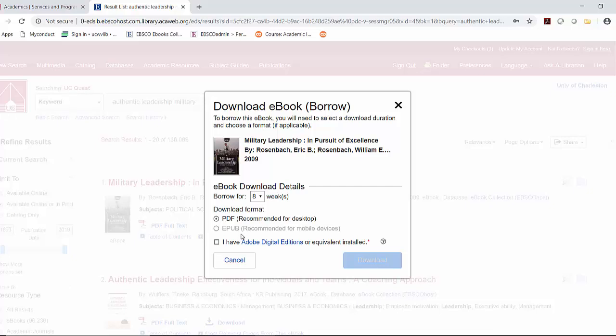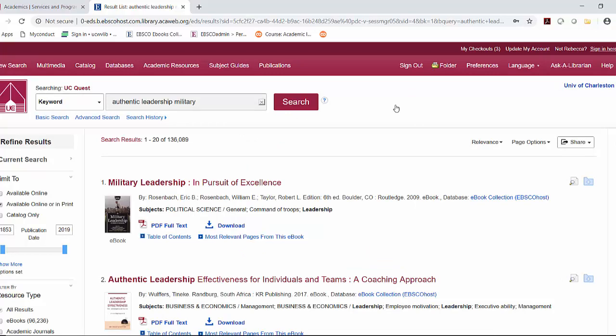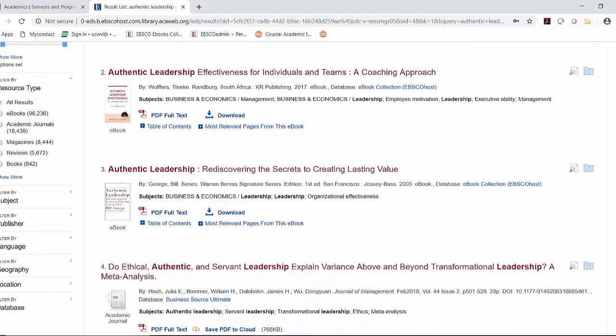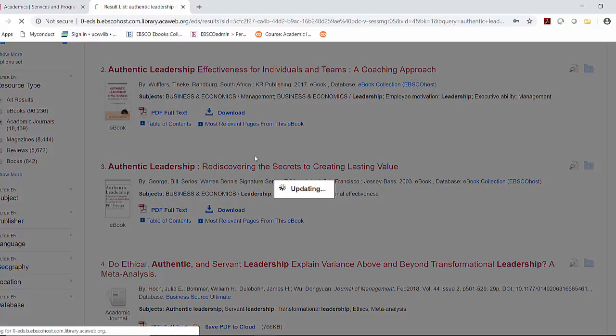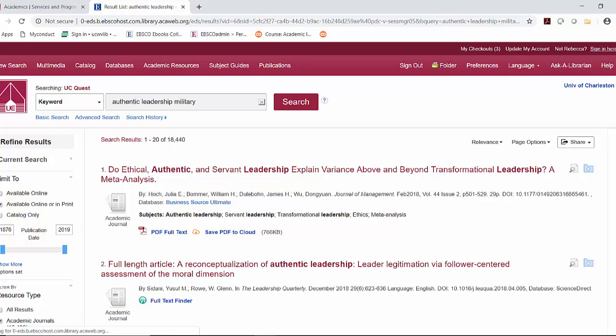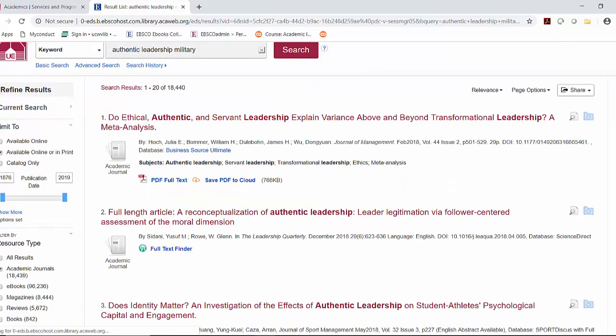If at any point you become frustrated and you would rather just call and walk through this process on the phone, you can also email librarian to set up an appointment, and one of the librarians will sit with you and help you with this process. I'm going to exit out of here for now. So again, not only do I have eBooks, but I have access to a large number of academic journals on the topic.